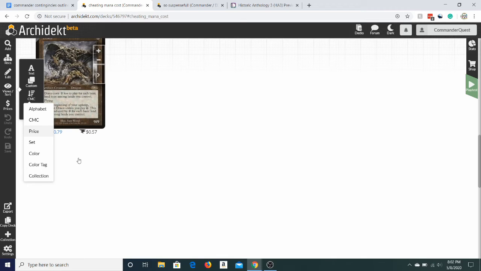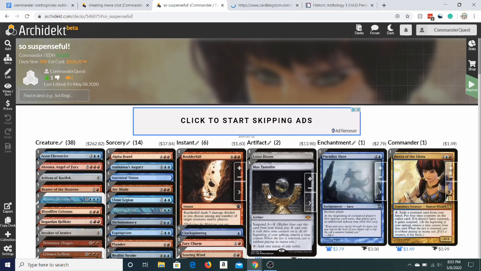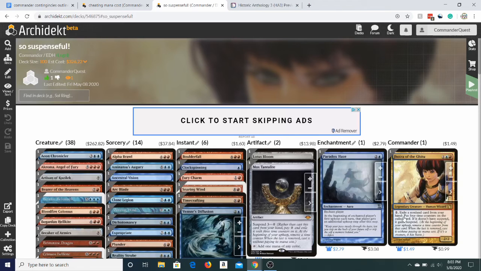So the next deck is a Jhoira of the Gitu Suspend deck. So Jhoira of the Gitu is 1 blue-red for a 2/2 legendary creature human wizard.